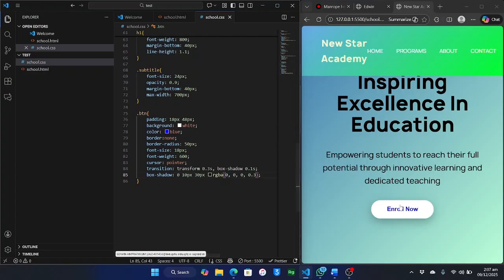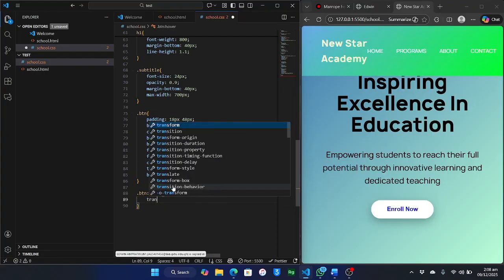So whenever I place it here, it needs to hover. So let's just do dot button hover. To transform. So transform, when I want it to move towards the top direction.